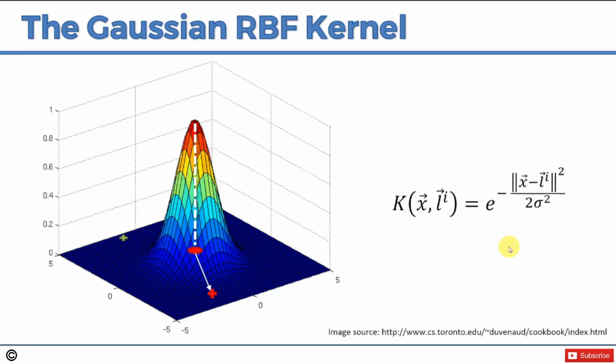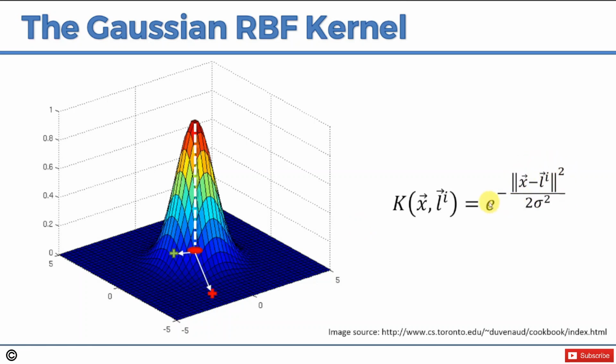Now let's have a look at another example. This point is closer to the landmark, and if we measure the distance, it's quite small. If you take a small number and square it, you still have a small number. You divide by 2 sigma squared, you still have a small number. So you look at e to the power of minus a small number, for example e to the power of minus 1, or e to the power of minus 0.1. That number is close to 0. As you get closer to the landmark, this number gets closer to 0.